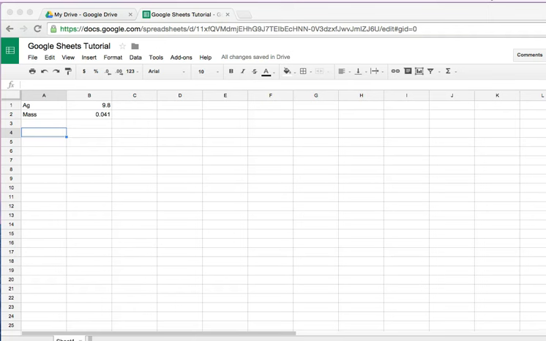Now, in order to start, we need to write down our two givens. The two givens that we have in this lab that will never change are the acceleration due to gravity, which is 9.8 meters per second squared, and then we have the mass of our car. Now, some of you may not have this exact mass. I have 0.041 kilograms. However, that is the mass that I'm going to be using in today's tutorial, okay? So we're going to start very simple. We're going to start with kinetic energy.